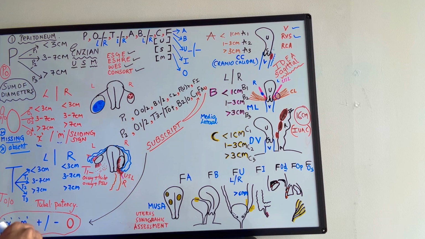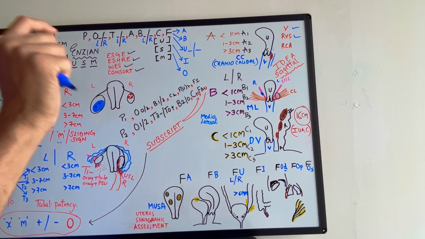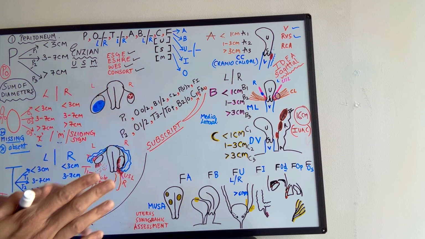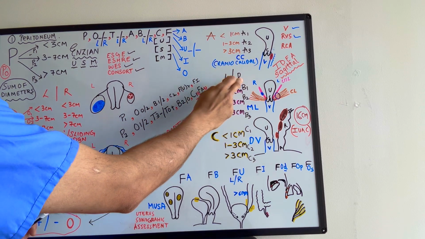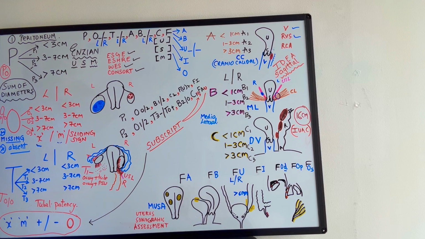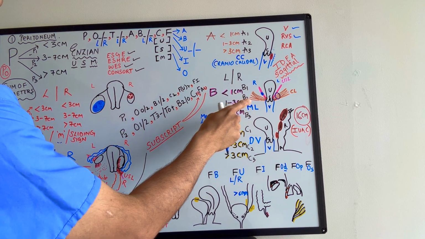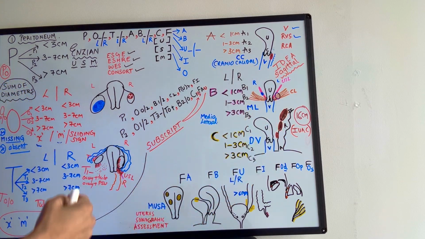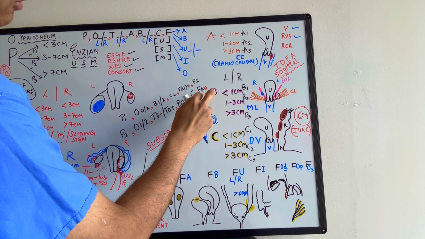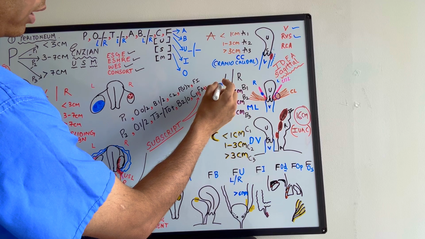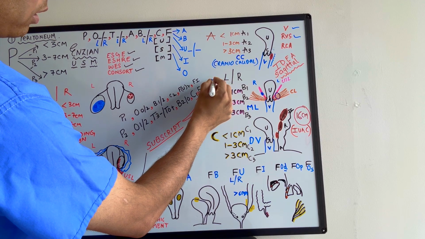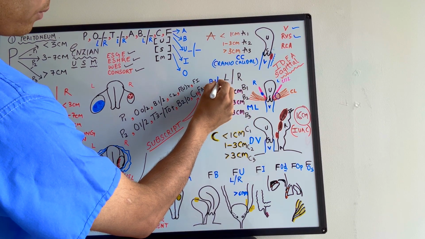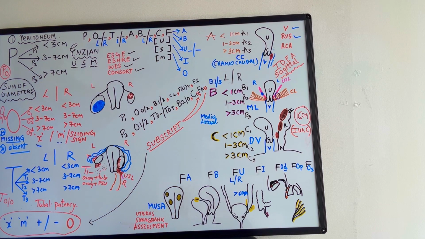So how are we going to describe that? If this is present in the same patient on the left side and the right side, because the uterosacral ligament and cardinal ligaments are paired ligaments, again there is a forward slash that divides into left and right, similar to the one which we had for ovary and tube. So with a lesion on the left side around 1 centimeter in size and a lesion on the right side around 4 centimeters in size, we're going to write down B. On the left side it's around 1 centimeter, so we're going to write down B1, forward slash, on the other side we're going to write down 3. So it's easy to understand.